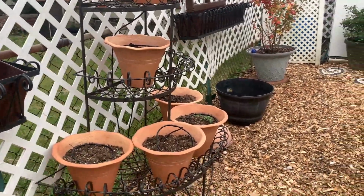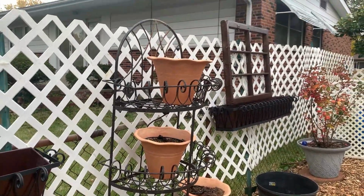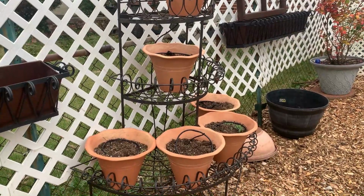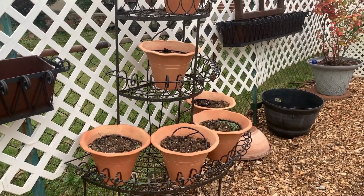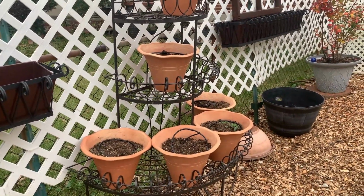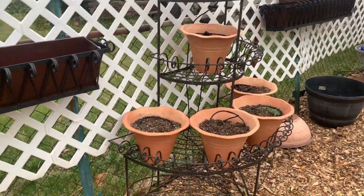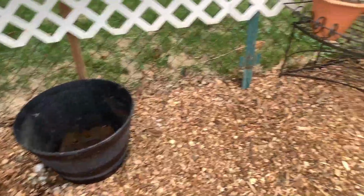I also have my planter here that I had petunias, those really bubblegum looking petunias. They weren't super petunia vistas, but they sure were pretty. I'll attach a picture as well. But I want to fill these up with flowers for the pollinators, and also whiskey barrels on both sides.